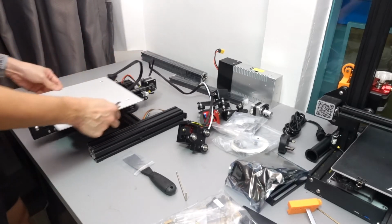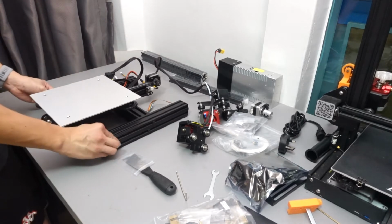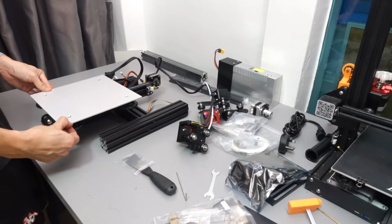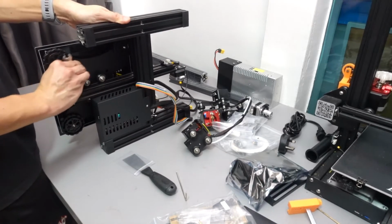Okay, and next is to make sure that the base is actually flat and stable. I have to apologize because this particular table is a little bit not stable, so you will see the 3D printer jumping here and there sometimes.